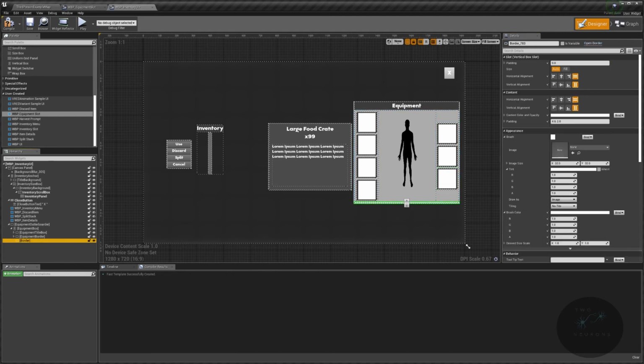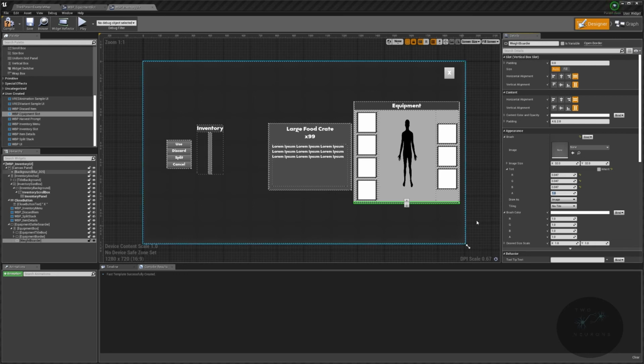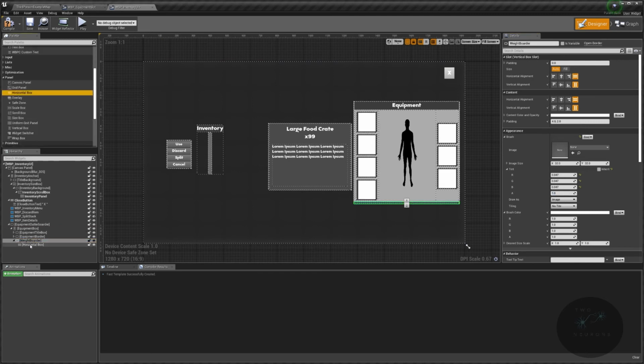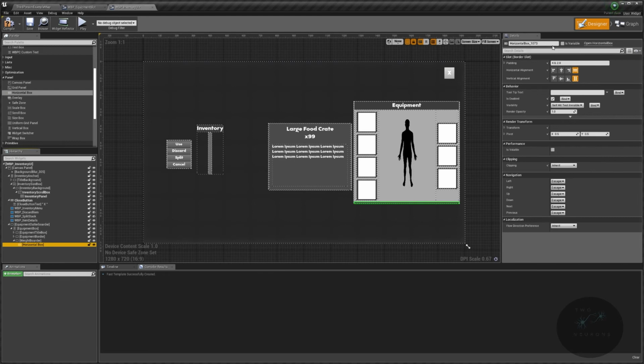Let's go down to our lower border here, and we're going to do our weight. So our encumbrance system. I'm going to just call this weight border. And I'm going to use, again, that darker gray. So we have the contrast at top and bottom of 0.047, 0.047, 0.047. I can't believe I just said contrast. Right. I'm going to quietly judge myself. And then we're going to have inside of here a horizontal box. So grab your horizontal box, drop it into there. This will be our weight box.